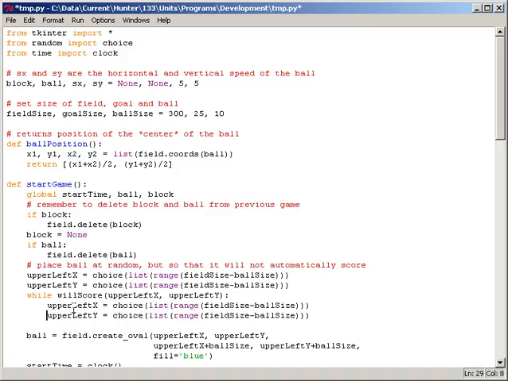Before we start to write the willScore function, however, look how much repeated code we have. This piece here is repeated once, twice, 3 times. It was repeated before, but now things are even worse. Let's fix that problem first. We'll write a function that chooses two numbers in this way and passes them both back in a list. Then we'll be able to assign both numbers at once this way. We'll call our function random ball position.